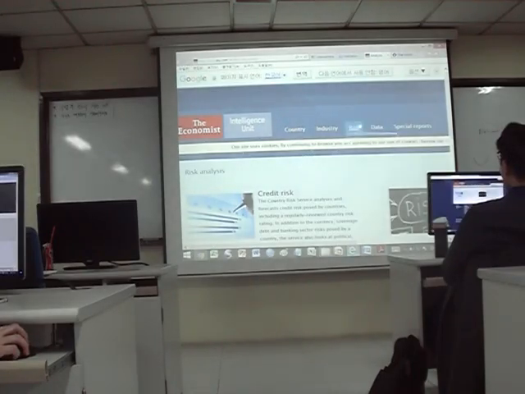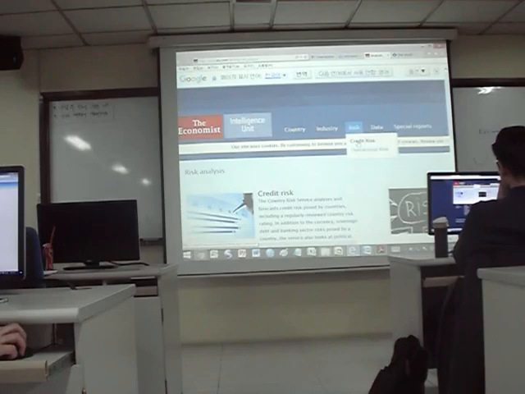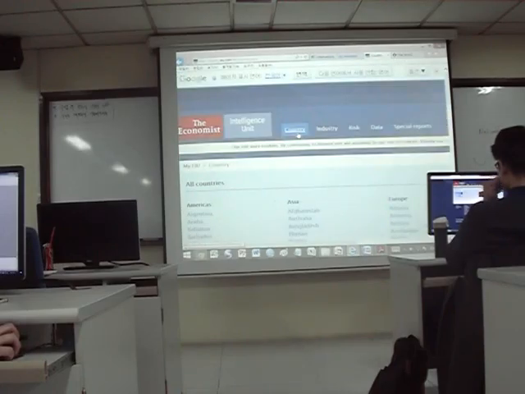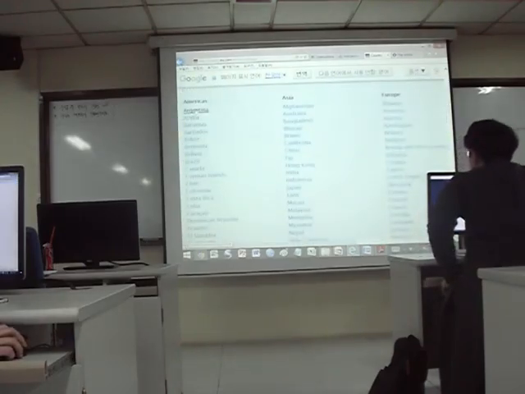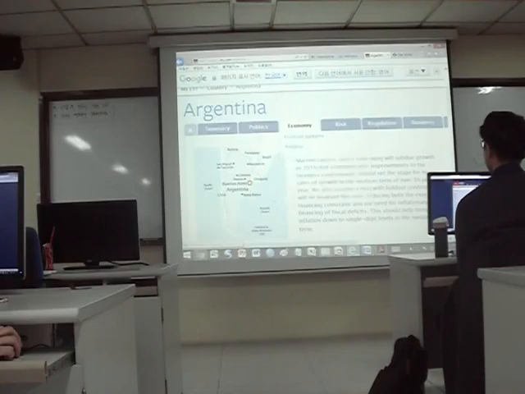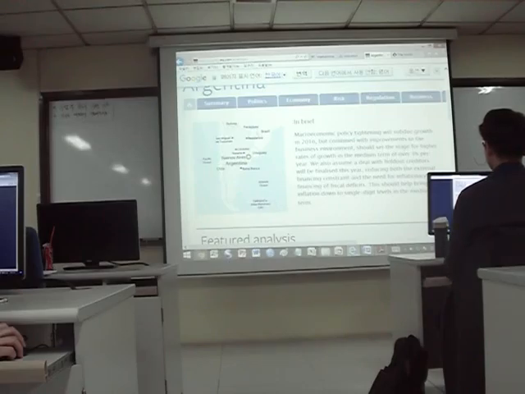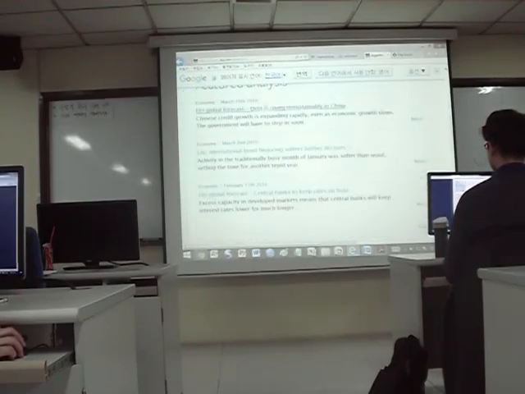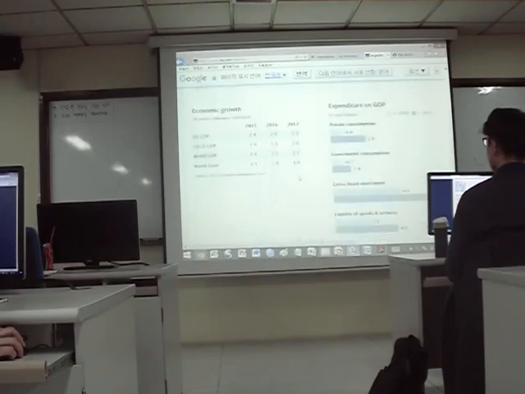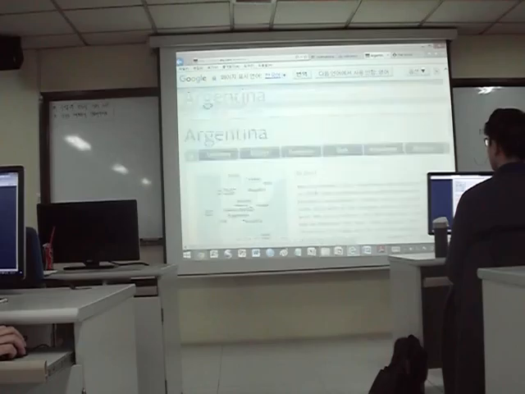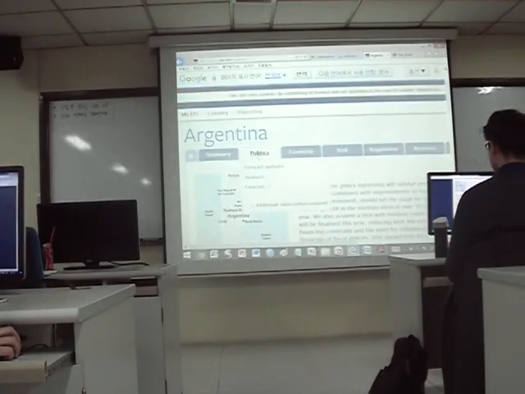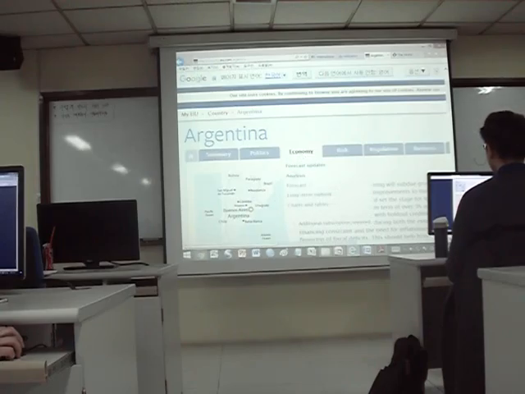The Economist Intelligence Unit. So we need to check about the risk here. We can click on country. So The Economist, you know The Economist magazine? This intelligence unit can give us information about the country, like we can click on Argentina, first one, right? It tells us about what's happening in the country, the policy, the government, the business environment. Okay? Some articles The Economist has about Argentina. Articles it has related to Argentina. It has here politics, right? Forecast on the politics, economy. Forecast, long-term outlook. This means that we need to pay money.